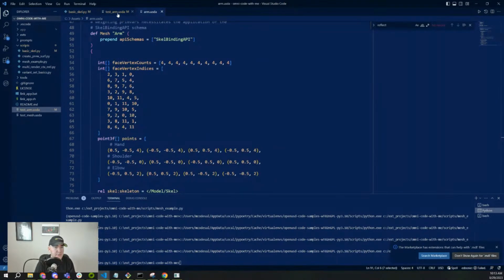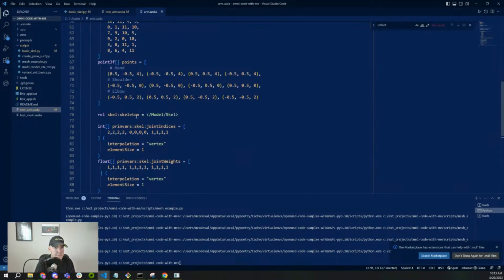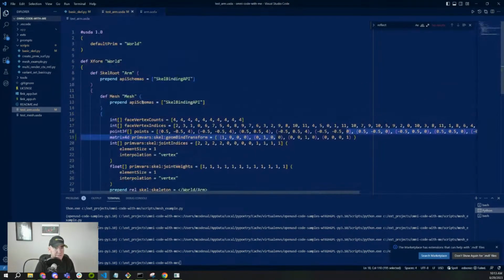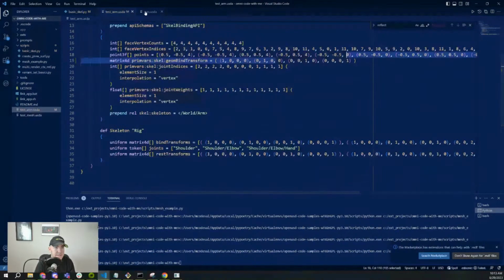Okay, so let's put the binding on the mesh. And we're going to point to, ours is not called model scale. Ours is world arm rig.